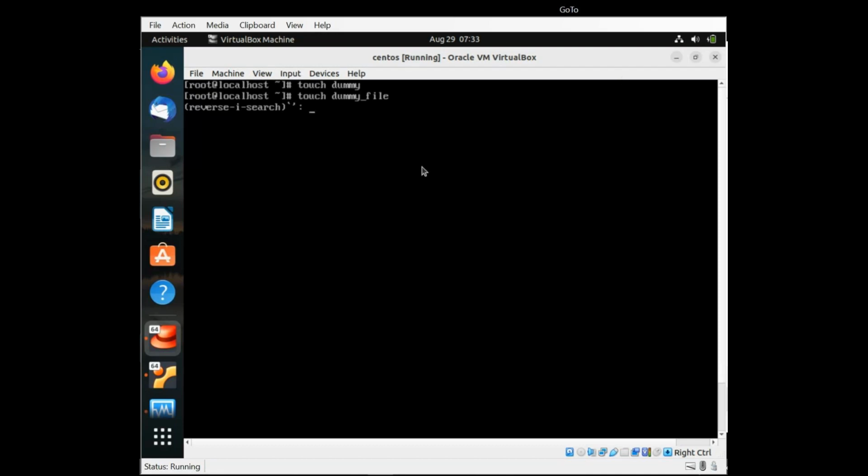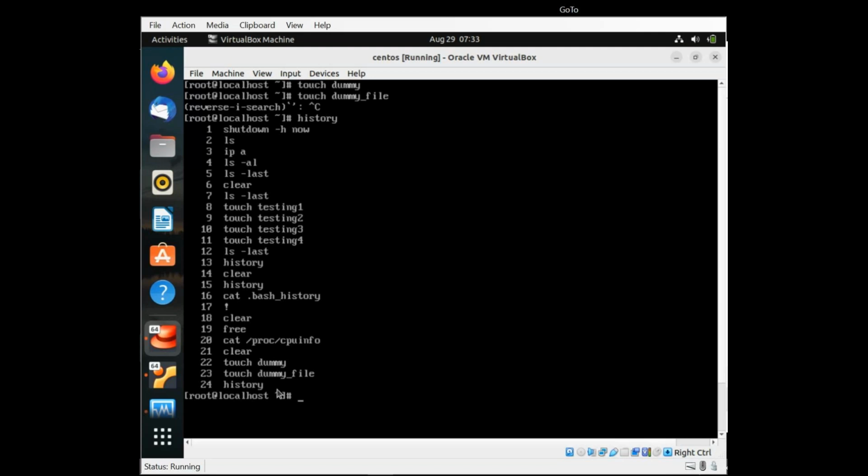What is the reverse search going to do? Let me show. Reverse search is going to search in reverse from here, whatever text I type. So let's say if I type CP, then it will check which text is matching with CP.